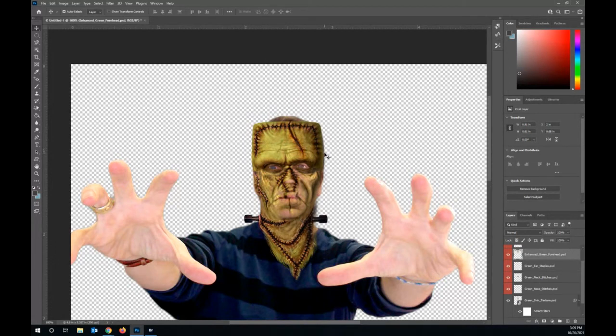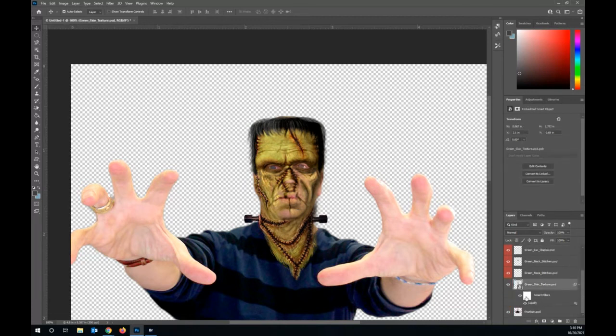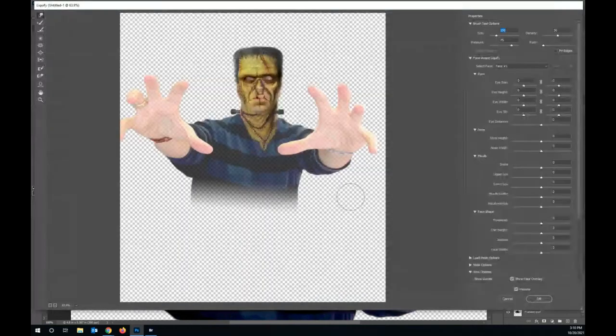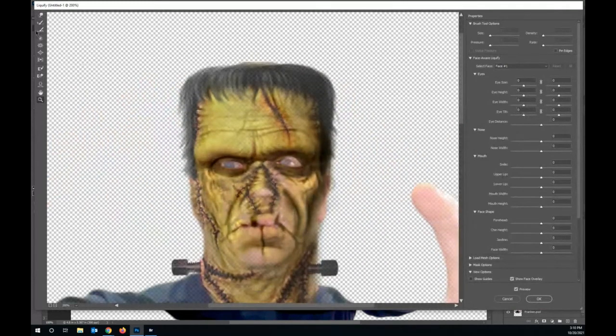Now, if I decide I need to edit the smart filter, excuse me, let me finish this here. I still had some work that should have been done on this. I can edit this smart filter by double clicking the Liquify smart filter. Okay, so I'm going to zoom back in on his eyes.